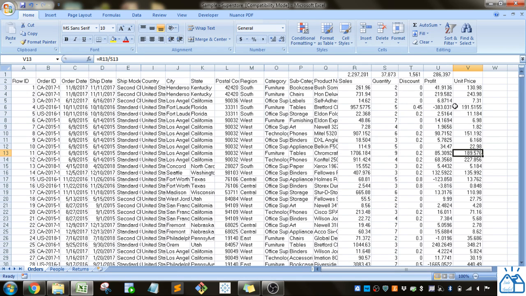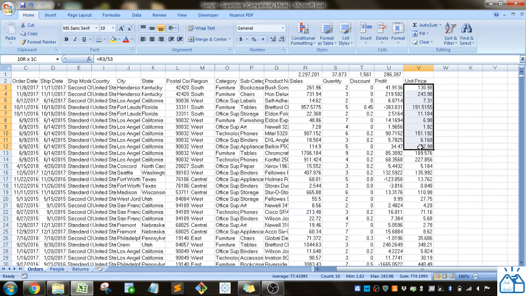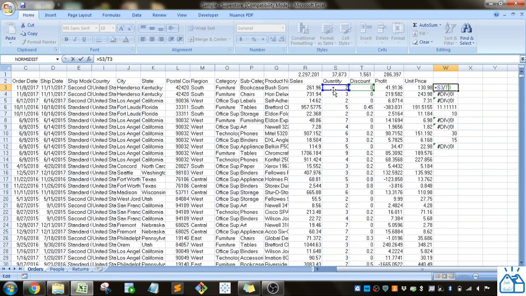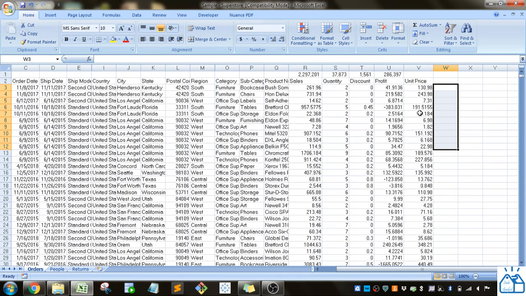Alright, so set up here I have a unit price, which is just the calculation of sales divided by quantity. And let's say for some reason I wanted to paste this into a new column. So if I took this and I tried to paste it, you would see it's shifted the formula. So I could go in there and change the formula, but let's say I wanted to do it in a different sheet or something and I just needed these values and not the actual formula.